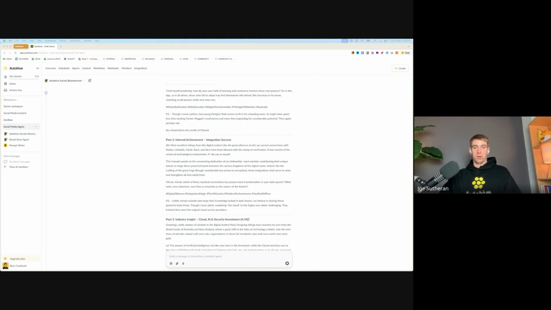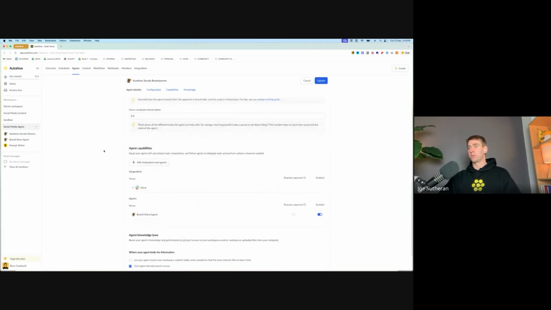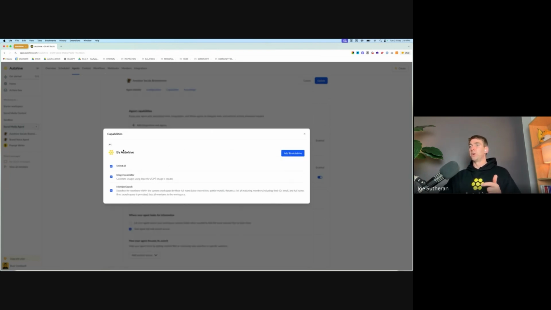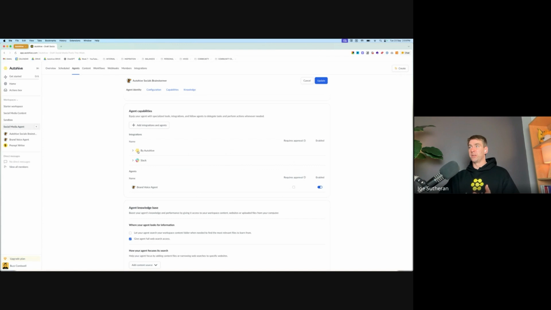If you were going to take this to the next step to keep on enhancing it, you can. We actually didn't test the image generation tool there, but it has instructions for an image generation tool. Let me just quickly show you where that is. Actually, it's got instructions for an image generation tool, but I didn't add it. So if you come into Buy AutoHive, in here, there's an image generator. I'll turn off member search and I'll give it image generator. So now it's got the ability to generate images. It's already in its instructions. If I'd asked it to do that without giving it the tool, it would have said, I can't do that.